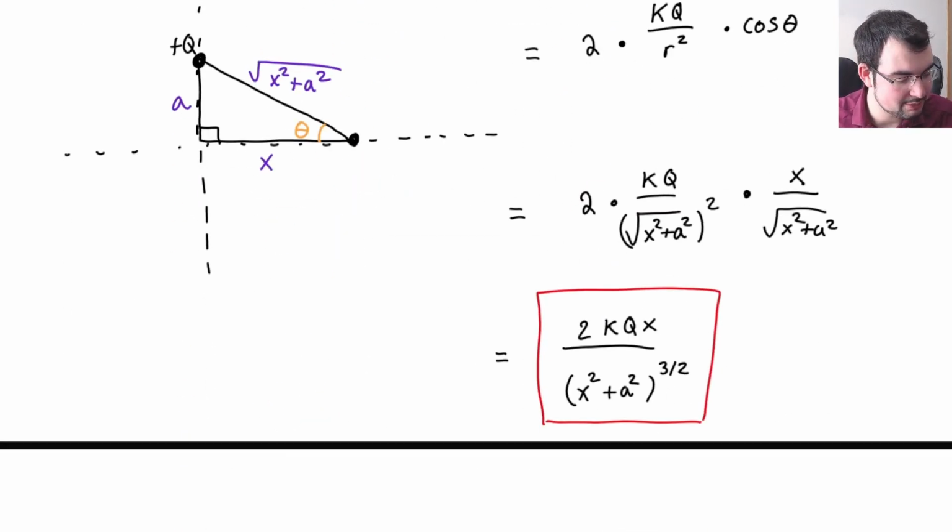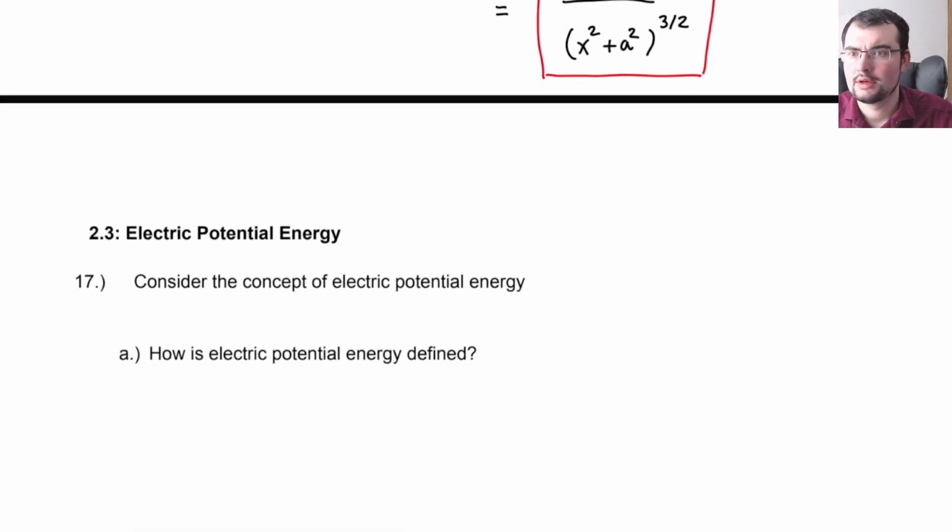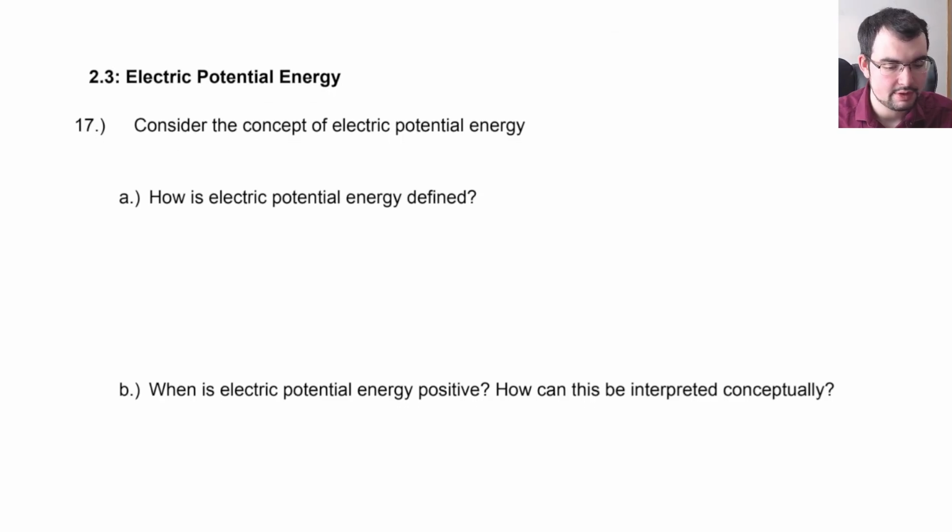So it does make sense that we get the x on top and not the a. So if it's ever a multiple choice item, you can kind of discern what the answer is. Because if you do enough of these, you see the 3/2 thing shows up all the time, and you're going to get either like an x or an a. So you can figure out which one it's going to be by determining, like, should the field actually cancel at the origin or not? So that was my 2 examples for field.